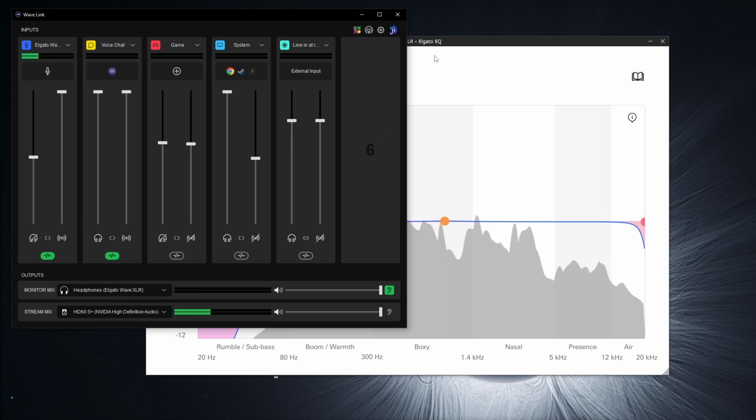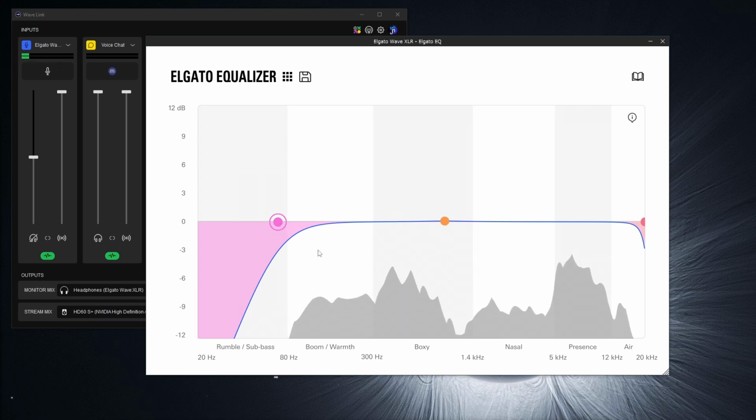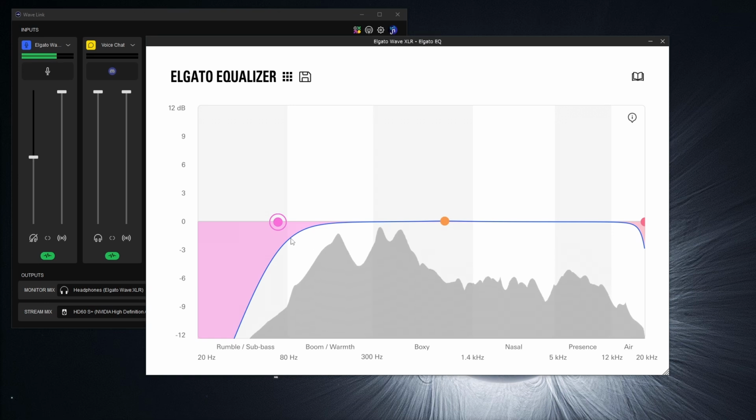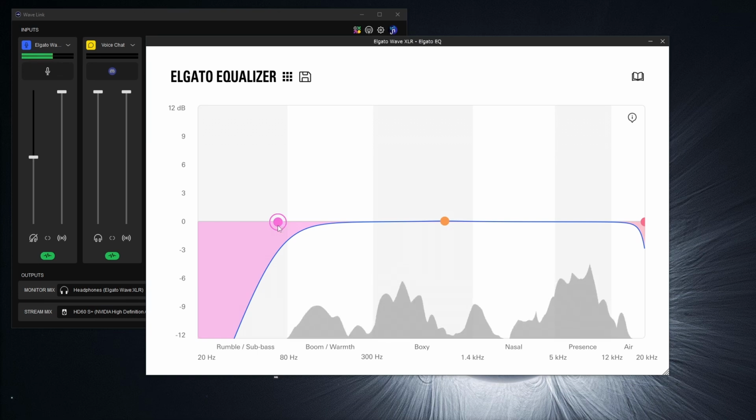Okay, so I'll pause here. The thing I did first was actually bring up the low cut filter a little bit. Where I ended up was 69 hertz. Look at that. I'm really not getting rid of any of my voice, but I am reducing a little bit of low rumble. I listened for that spot where it started to affect the sound of my voice and then just pulled it back a little bit. So I didn't actually want to change my voice with this sub filter, but I wanted to get rid of anything that might happen that I don't want. So that's where I ended up.